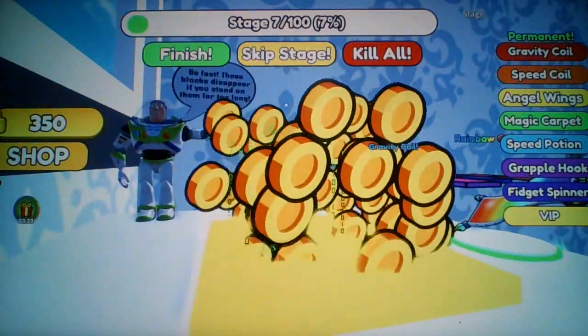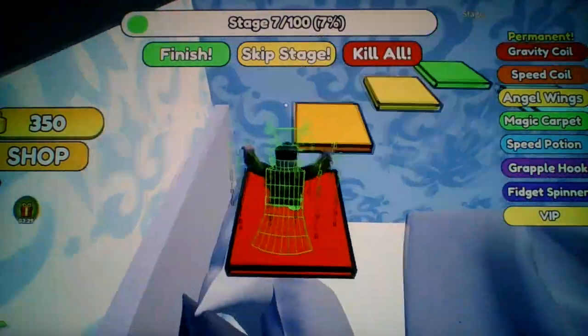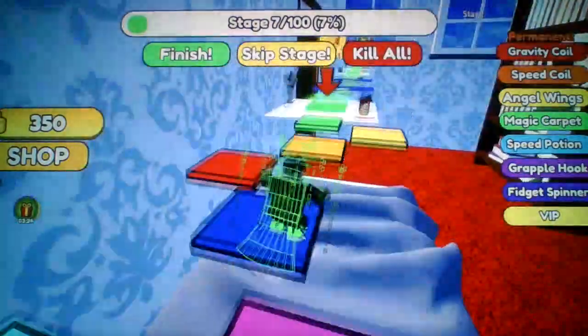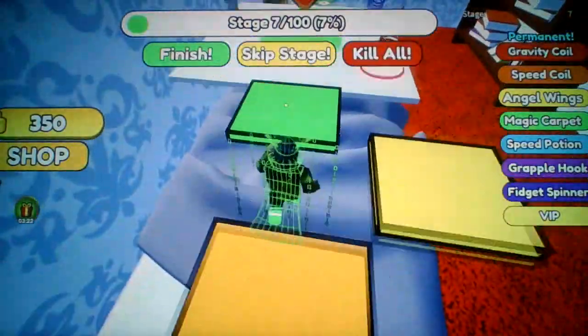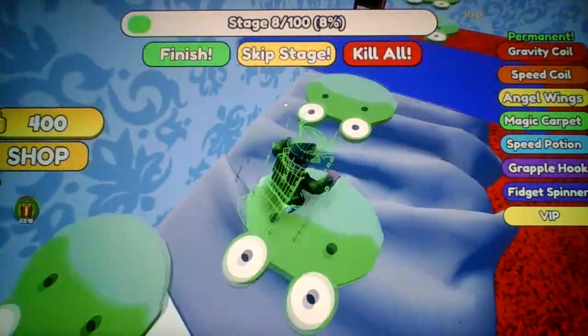Be fast! These blocks disappear if you stand on them for too long. Yeah, it's not the first time I experienced something like that. Trying to make this quick, honestly, since there's like 100 stages. Jump on the frogs!